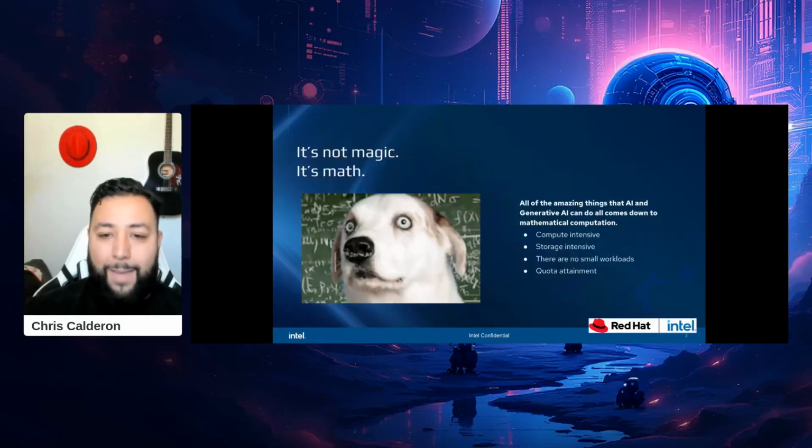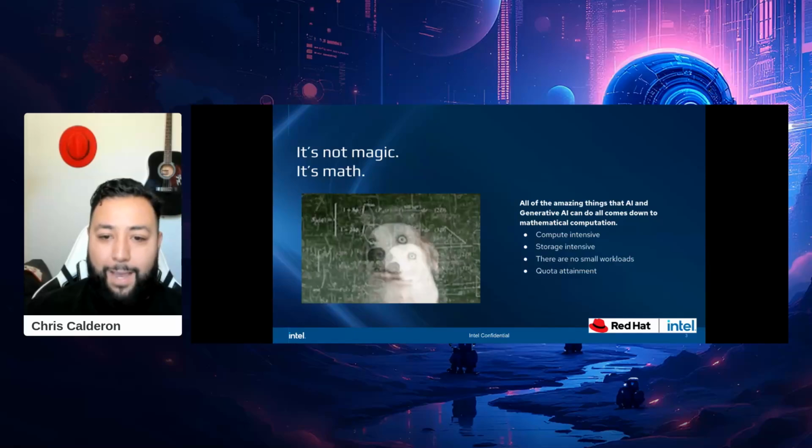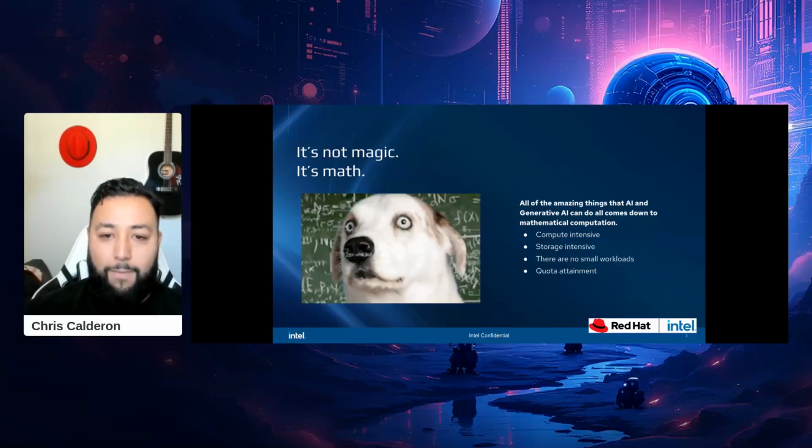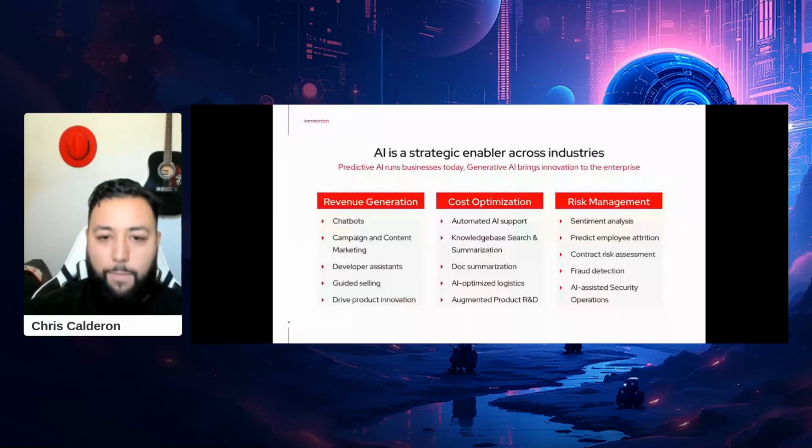So AI, it's not magic, right? A few years ago, it might have looked like magic. Nowadays, we know it's just math. It's like any other workload we can think of. The future of it is still deploying code; serving models is just another application. But as we know, it probably requires somewhat more intensive workloads. The business metrics are usually revenue focused, but it's also about optimizing, ending up in a better place than we were before. But ultimately, we have to mitigate risks.